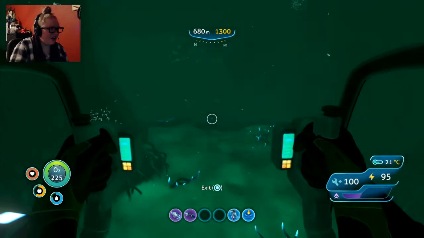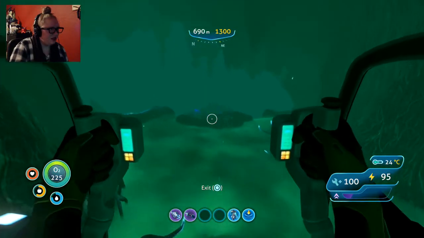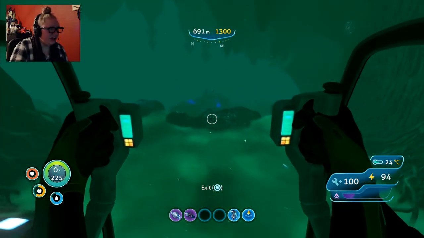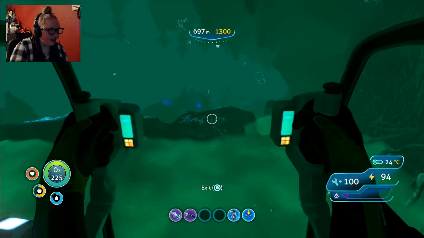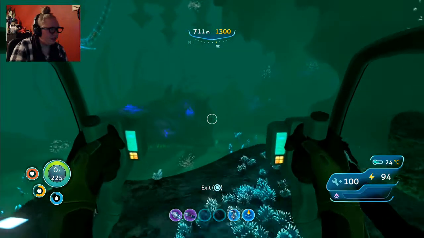Is this the area with the ghost leviathan? Because we might be in trouble. Well, it's one of the areas with the ghost leviathan. The juvenile ghost leviathan, apparently. Oh god, it's right there. Okay, well, just kill me now, why don't you?